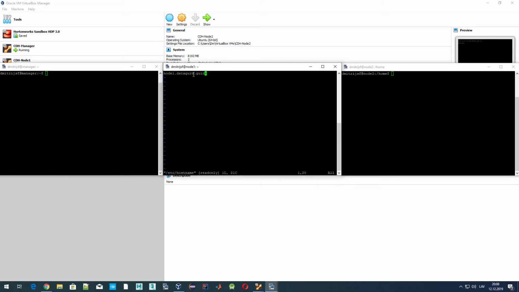Yeah, so node1.dataguru.guide. In your case, that could be something completely different. So that's one thing. To be able to edit this file, you will need to execute sudo, right? Otherwise, you are not able to save the result.